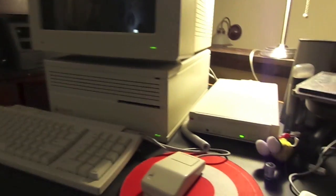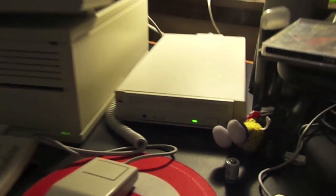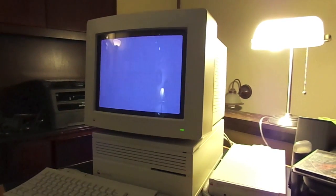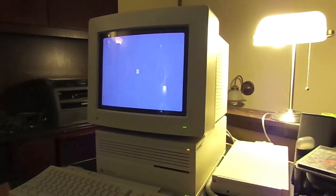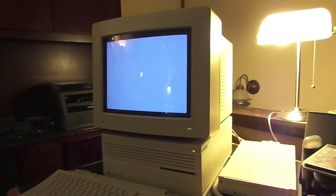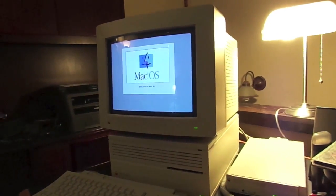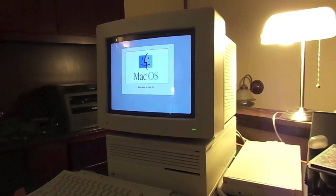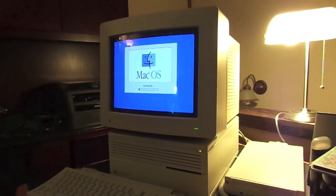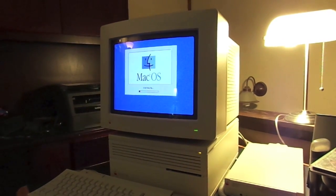Let's go ahead and power it up. You'll notice I have an Apple CD 300 by its side — a caddy-load SCSI drive manufactured by Sony. Interestingly, Apple once had such close ties with Sony that Sony actually had a huge role in designing the PowerBook 100, Apple's second truly portable battery-powered computer. Sony and Apple were in bed together for many years — and my, how things have changed.